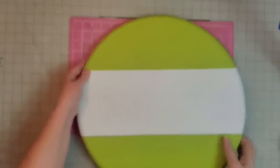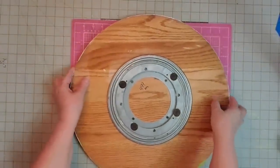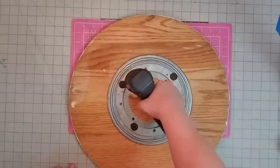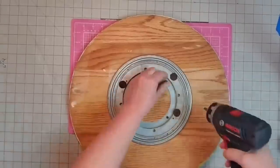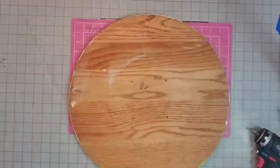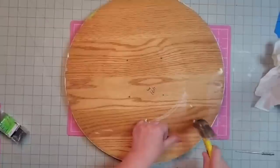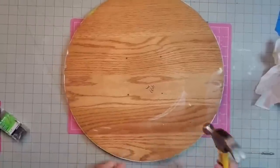And now it's time to finally take off this Lazy Susan on the back, and then it will just become another wood round. So I just used my drill and took out the screws, and I'm gonna save that for another project. I'm using a couple of nails, and I'm going to pound them into the back of my project, and this is the way I'm going to hang it.